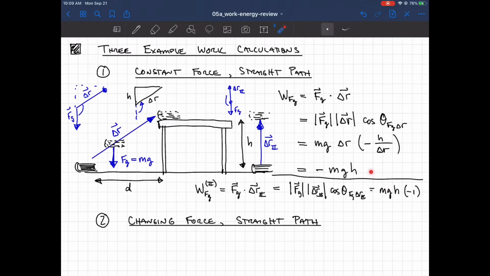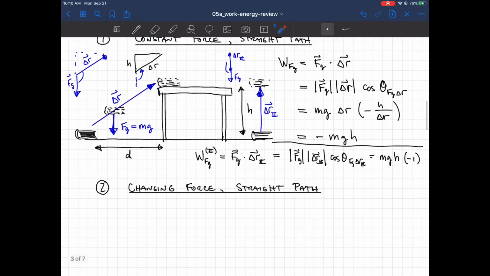So that's certainly not a proof that gravity is a conservative force, but if our definition of conservative force is that the work does not depend on the path taken, then you could take the book up at an angle. You could also take it straight up. I guess I should have said at an angle or going across, and in this place the work done would be 0 because it's perpendicular to displacement, plus the work done going straight up. Those two have exactly the same result. So gravity is a conservative force if we were able to show it for all possible paths. We're not going to do that right now.